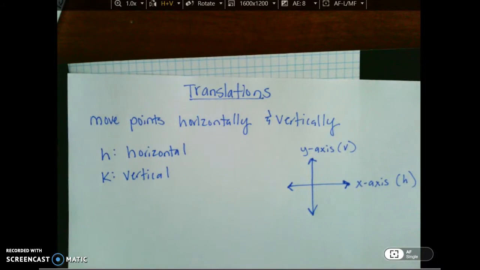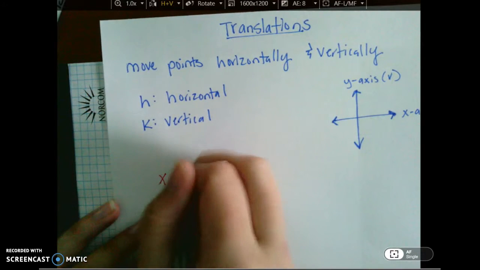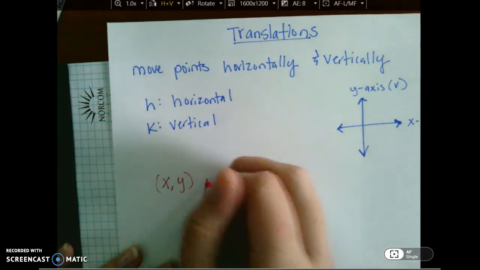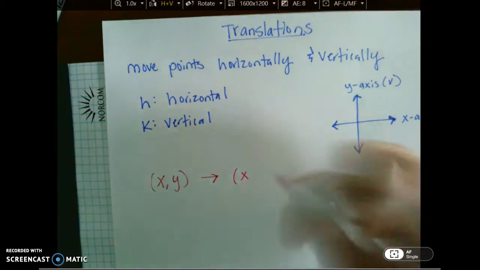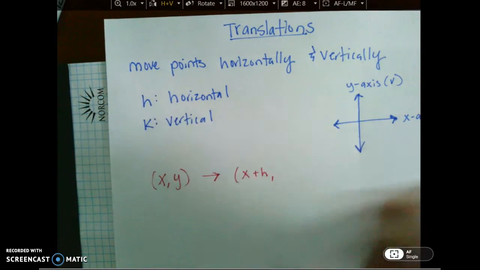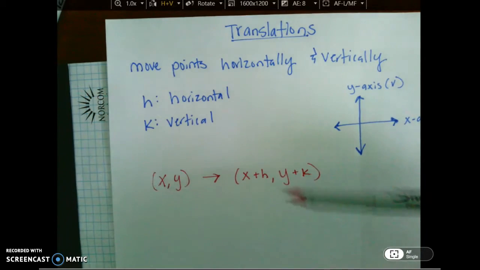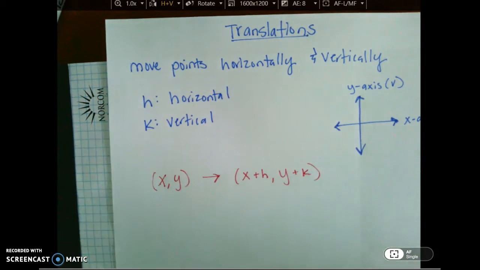So let's just pretend we have the point x, y. Technically, every point is the point x, y. You always have an x coordinate and a y coordinate, whatever number x is and whatever number y is. Now, we will know its translation by h and k. So x is always going to be changed by h, whatever h is, and then y is always going to be changed by whatever k is. So if we move up 2, x is going to be plus 2, whatever it was. And if we go right 4, y is going to be 4 more than it was.